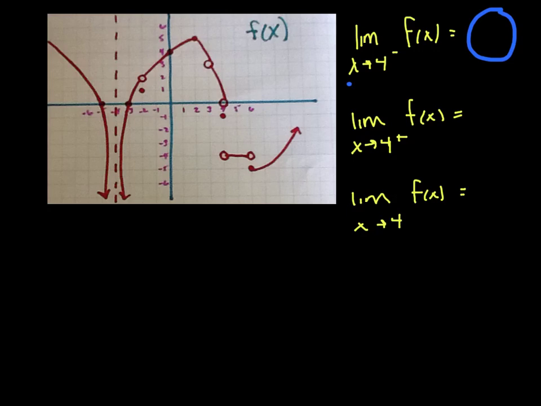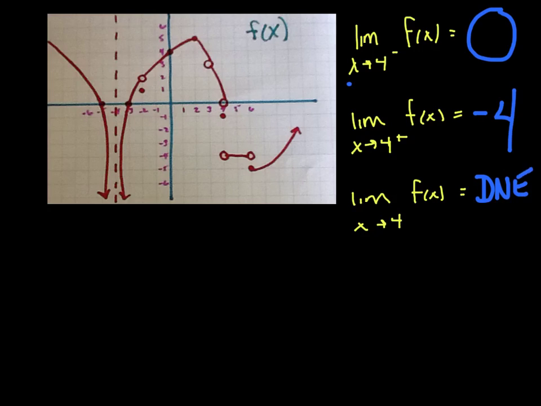All right, let's follow 4 in from the right-hand side. So here's 4. As I come in from the right-hand side, well, that one's not going to come in. This one's going to come in from the right-hand side. This is the only function on the right-hand side. It's intending to reach a height of -4. Now, what would I say the limit is as x approaches 4? Well, I would say that limit does not exist.